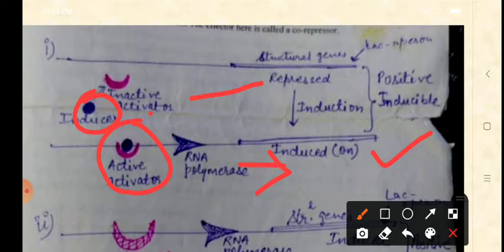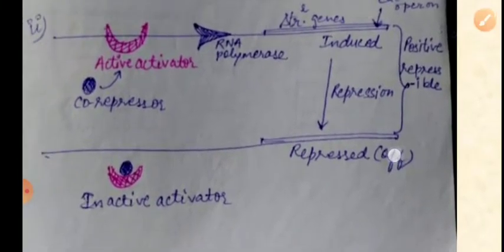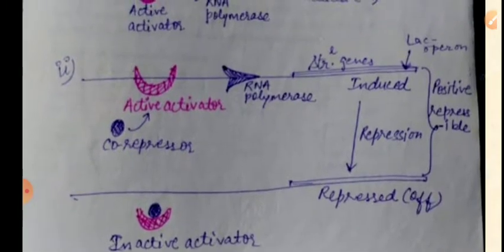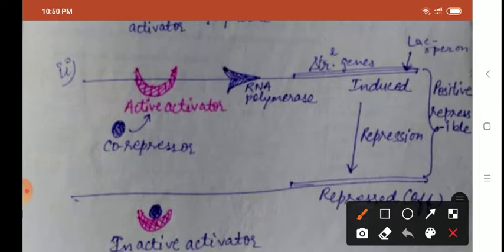This is about inactive activator synthesized by the regulator gene. The inactive activator is activated by the inducer molecule, which makes the system on. Protein synthesis starts. Now let us discuss what happens when the regulator gene produces active activator. Here, the regulator gene has produced an active activator molecule, so it is bound to the operon, and hence RNA polymerase carries out its work and the system is on. Operon expression is taking place. Enzyme synthesis is taking place.